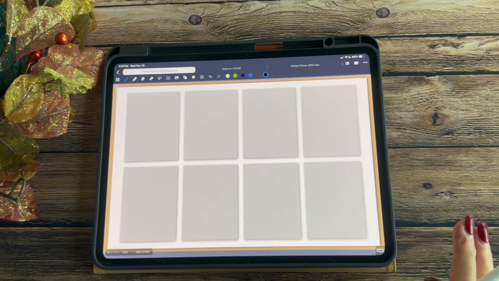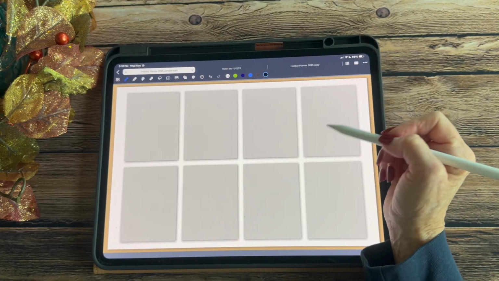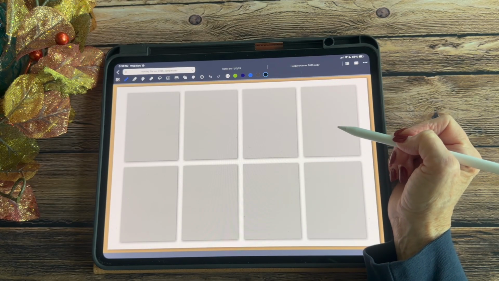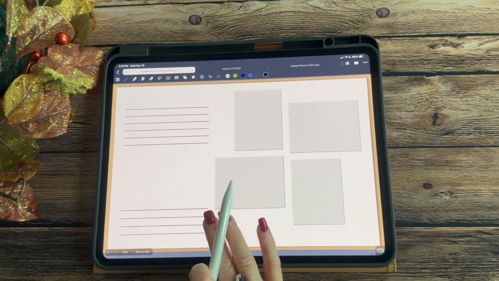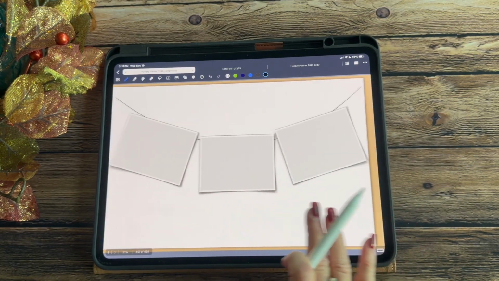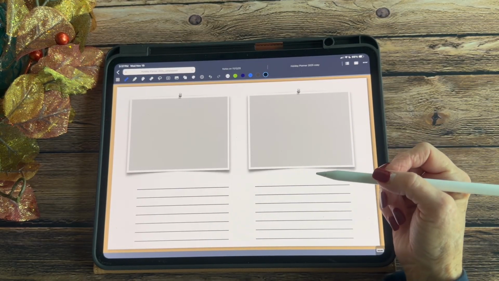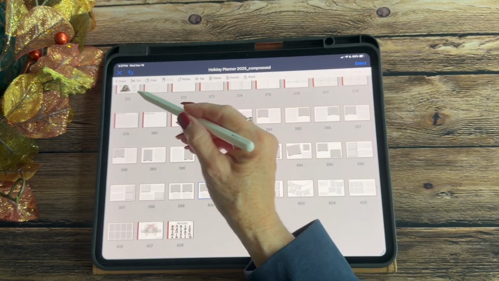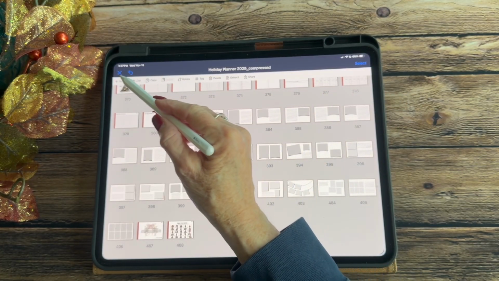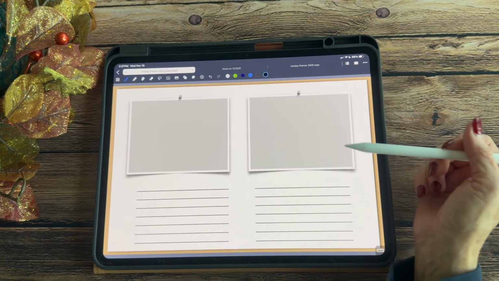That's it, 25 pages. So you can copy these and duplicate them as many times as you want and insert them anywhere that you want. If you really like a particular layout, let's say you really like this layout and you want to duplicate it more and more, just copy it in here, copy it in here, copy and paste, and you'll have another page.